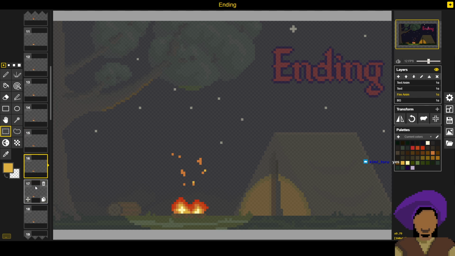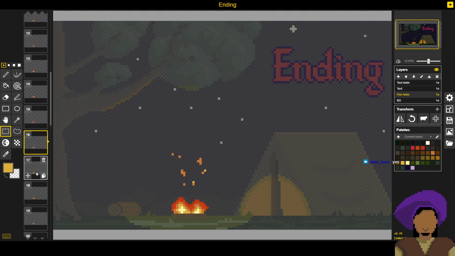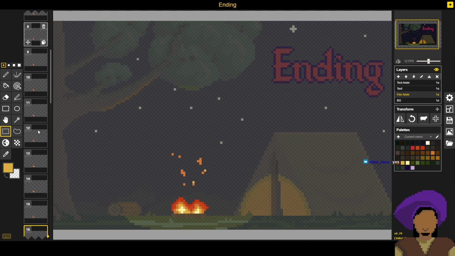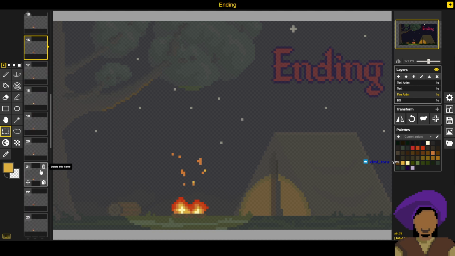So the first 16 frames are where it's at. And the sparks are also animated on 2s.